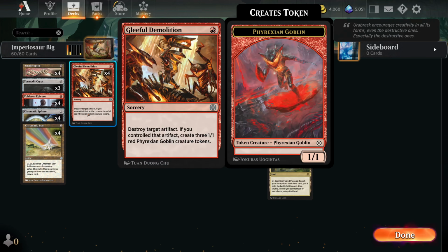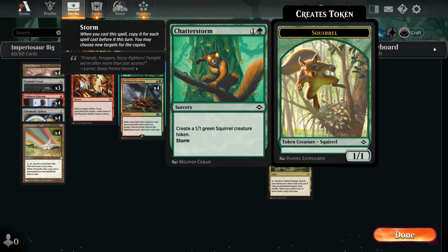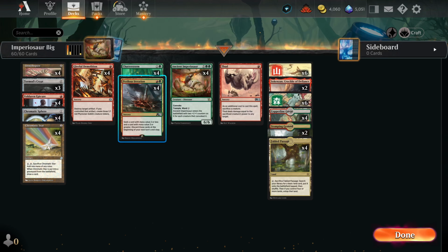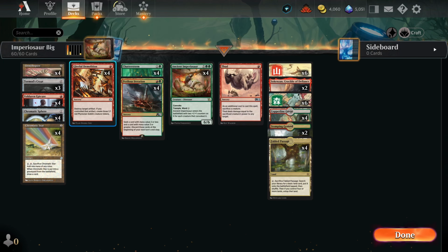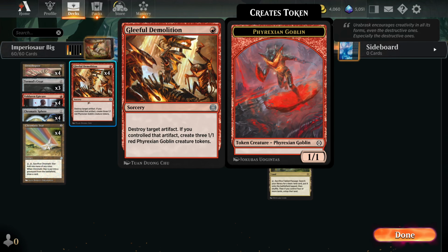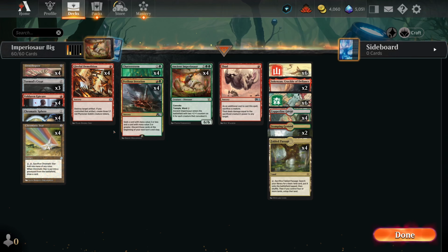Generally we'll want to have a Gleeful Demolition, or some amount of... We'll need a hand that can generate enough Storm to Chatterstorm out a bunch of creatures. That is going to be our route to the 20/20. But if we're looking for just a general 16/16, which would be using 3 creatures to convoke Imperiosaur... Oh, sorry, wait, no, that's not 3. That would be 5. Yeah, 5 gets us a 16/16.